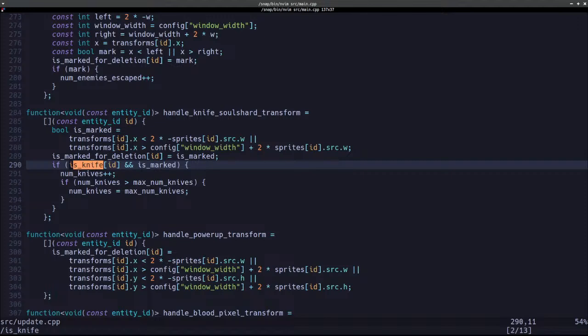So what's happening on the first frame is that after isKnife is size 0, we're accessing isKnife with various IDs, and we don't want to do that if possible.